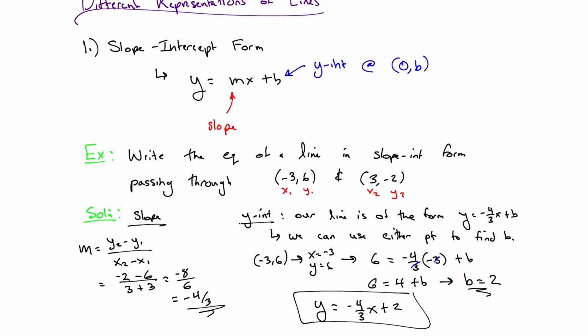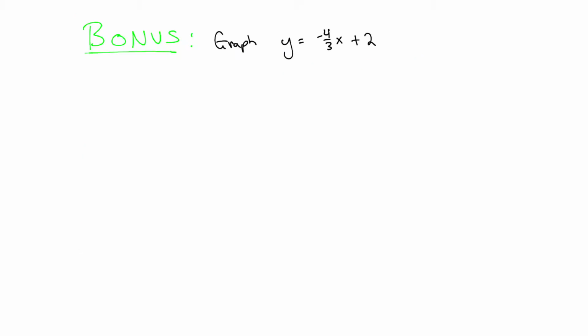Don't worry, I'll come back to this in just a second. We already have 2 points on the graph, right? So we could just plot those 2 points and connect them. It'd be a done deal. But we can also use the slope-intercept form to figure it out for us.